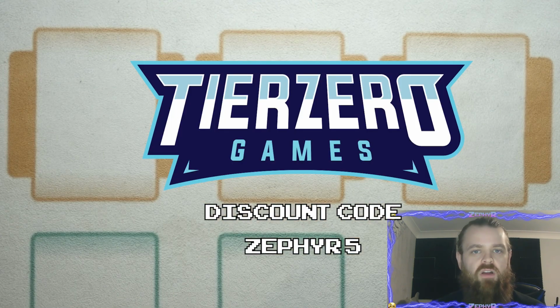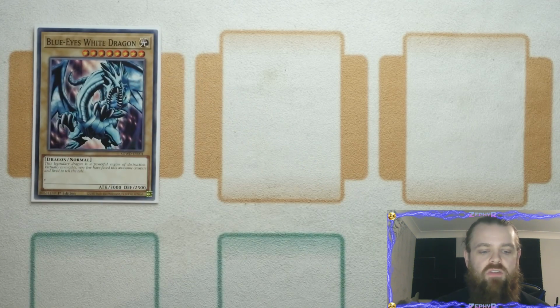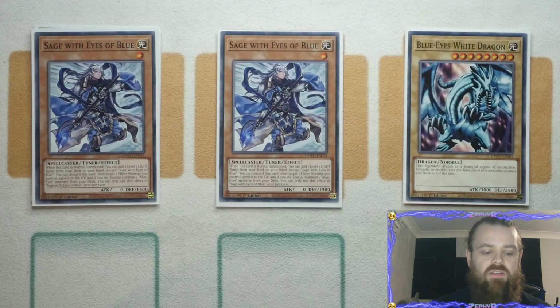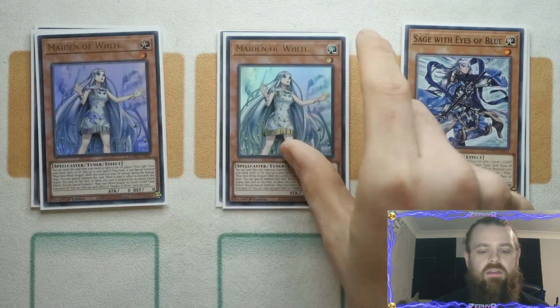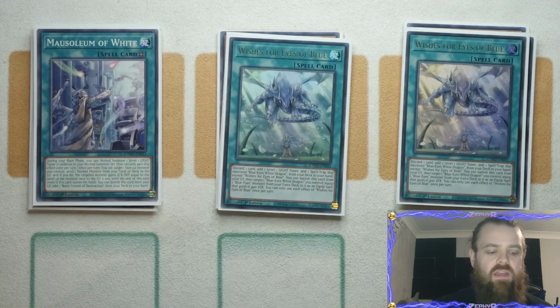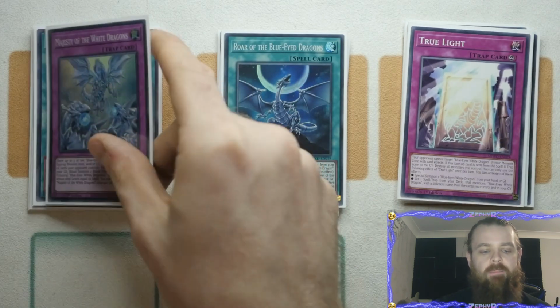So going through the Blue Eyes cards themselves, this is all relatively standard on this one. So we're going with 2 Blue Eyes White Dragon, alongside 3 Sage of Eyes of Blue, 3 Maiden, and then 3 Wishes, followed up by the one-ofs of Mausoleum, Roar, True Light, and Majesty.